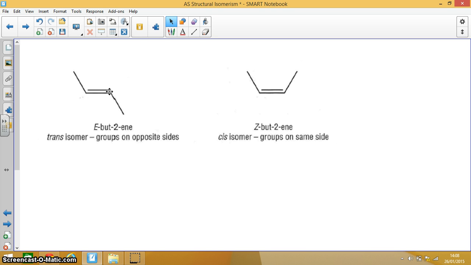We have two things to remember here, that the naming of these, this is the E isomer, and the structure is in the trans configuration, which means that it's effectively a kinked structure downwards, where the Z isomer is in the cis formation, where the kink is effectively in an opened up U formation.